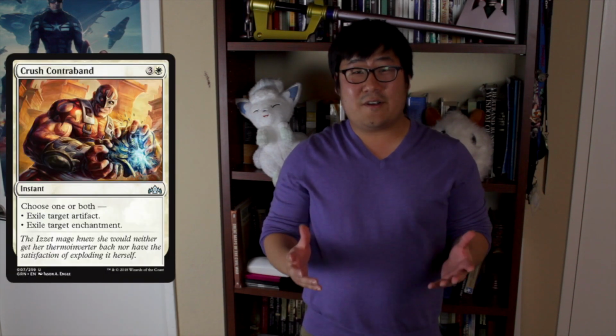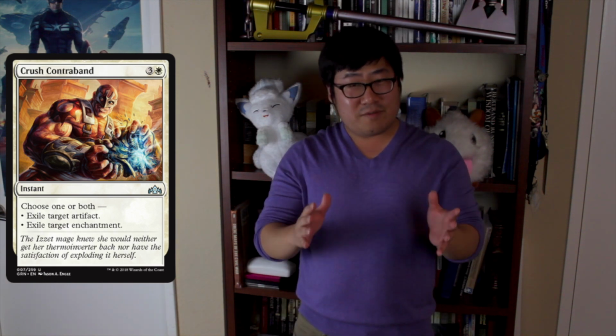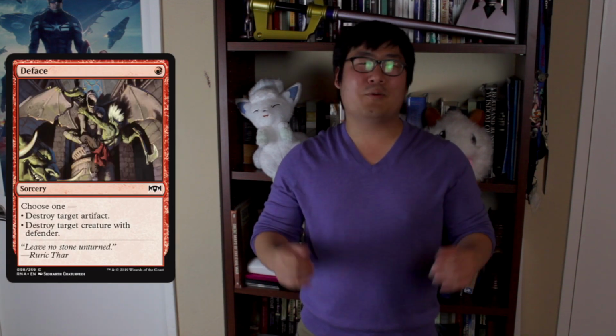Crush Contraband. I'm not really sure if it matters that you're exiling the hate cards, but getting rid of 2 hate cards, that's super important. The instant speed part of this card makes it considerable enough to be put in the sideboard. Deface. I'm not really sure if the defender part of this card really matters, unless someone is playing an Arcades or High Alert deck around your area, but getting rid of a hate card for 1 mana, definitely worth it.